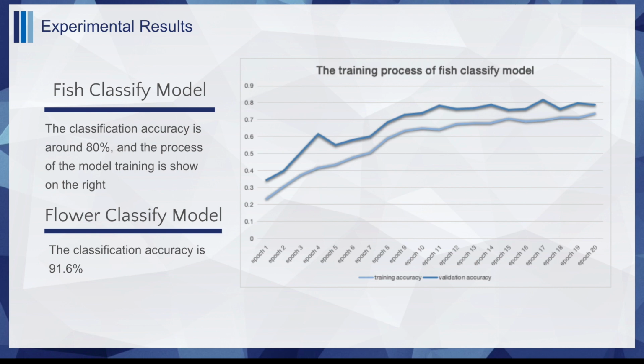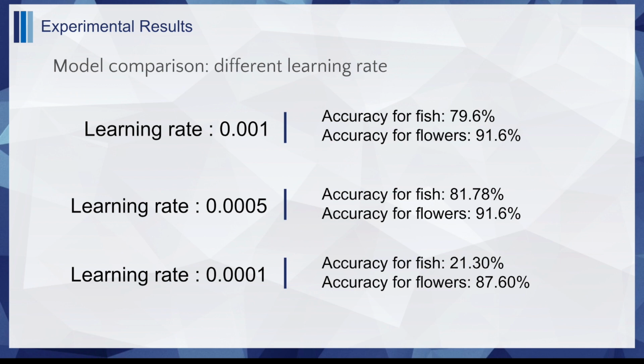So what we tried to do is get another data set and use the same model to train a flower classification model. With a better quality data set, the model accuracy also improved. For classifying different types of flowers, we got nearly 92% accuracy. So that's one of the reasons we believe our model wasn't as good as we expected, because of the complexity of the data used.